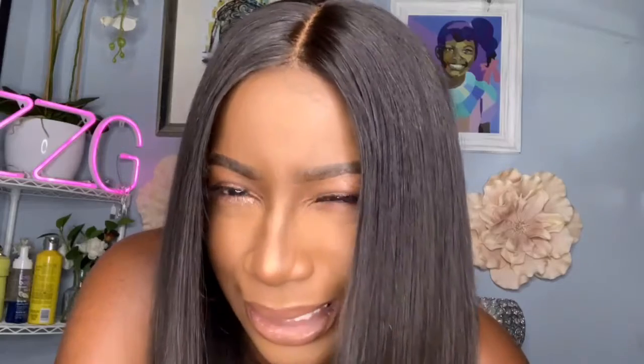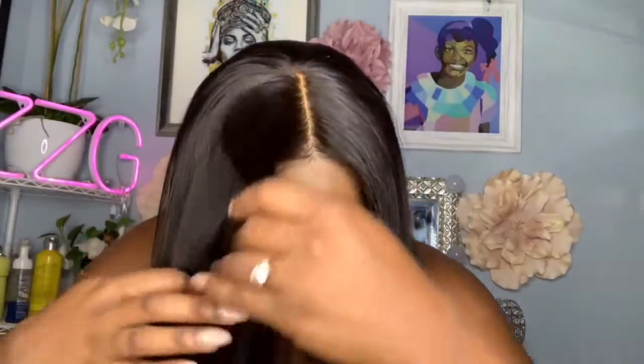And I also really want to get into this. I like this a lot. This is that undetectable lace, and they put that piece of fabric underneath where your lace parting is, and I like that a lot. Like a lot. Because I don't feel like I have to color it at all. It looks like scalp. I like that a lot. I just do. I really do.